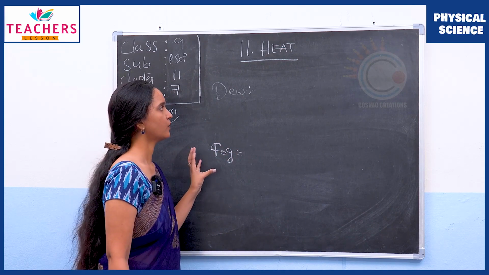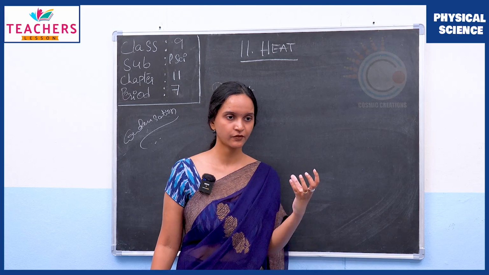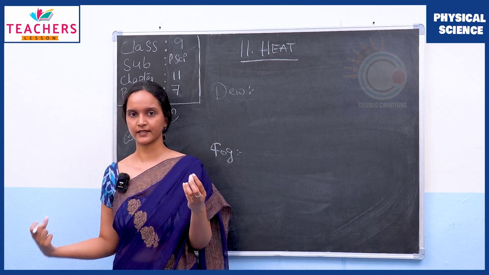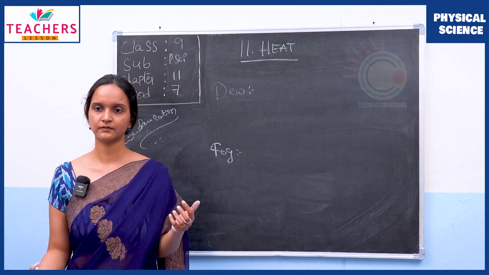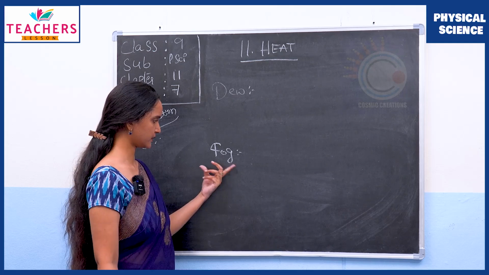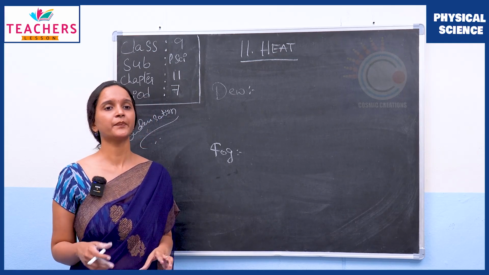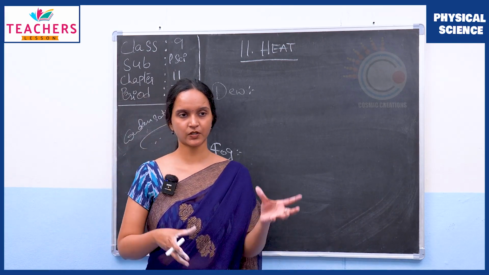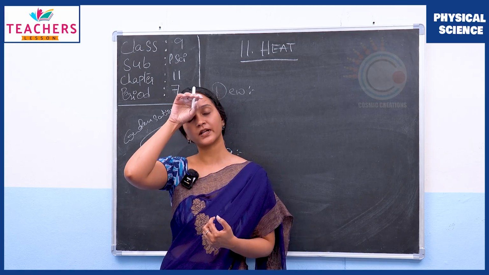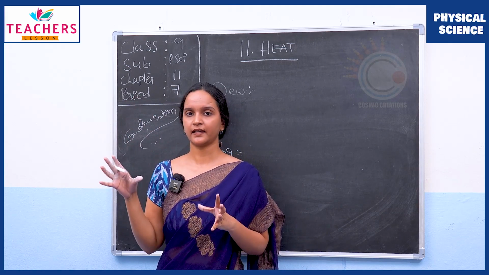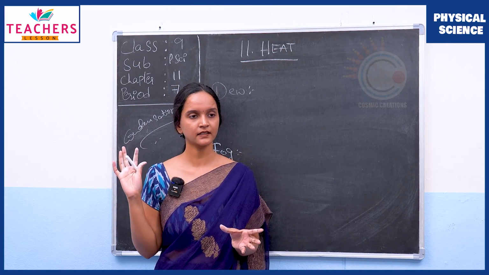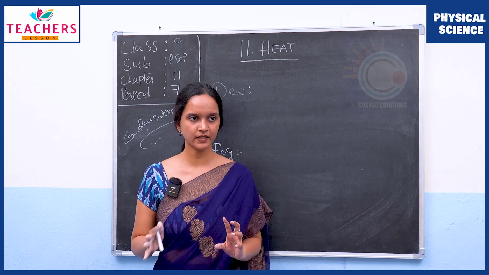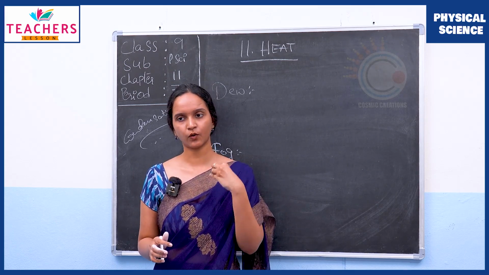Dew means the water droplets formed on the surfaces due to the fall of the temperature of those surfaces. Any questions? No, madam. Okay. Then what is fog? So when temperature falls down to even colder temperatures, right? Once the temperature becomes even colder, what happens? The water vapor particles in the air will immediately turn into water droplets. They lose their energy due to very, very cold surroundings, and the temperature falls and they turn into water droplets.